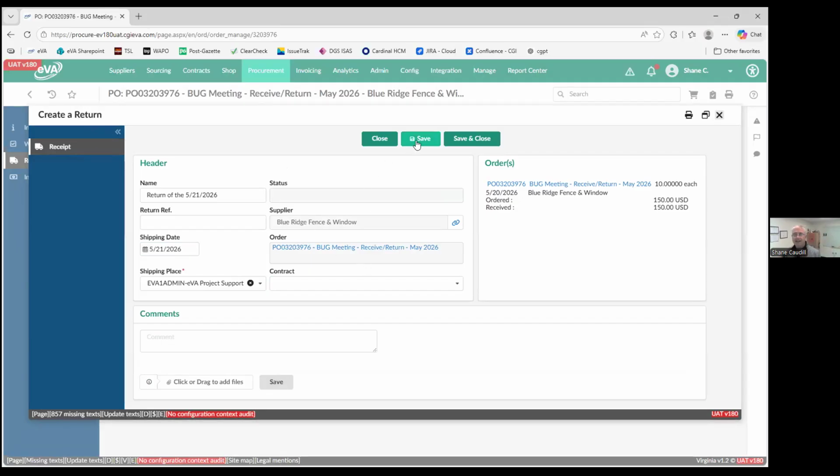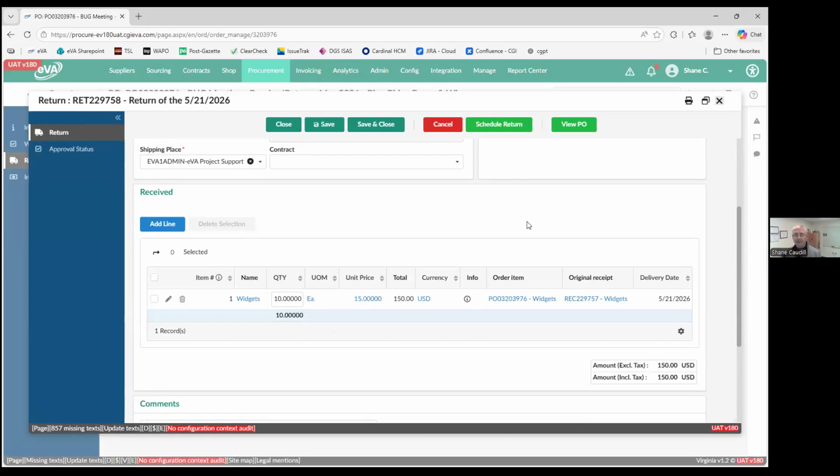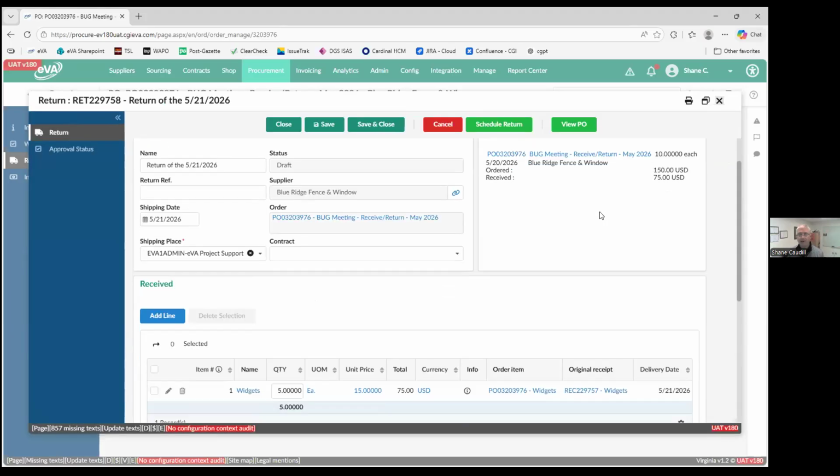So again, if you hit save, that pulls in all of the quantity that you're returning. So we received 10. It's saying, all right, by default, I'm assuming you're returning 10. Well, in this case, we're not. I can go in here and edit via the pencil, or in this case, I can just very quickly, we're going to return 5. I'll hit save just so you see that update.